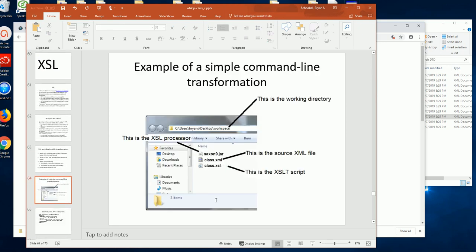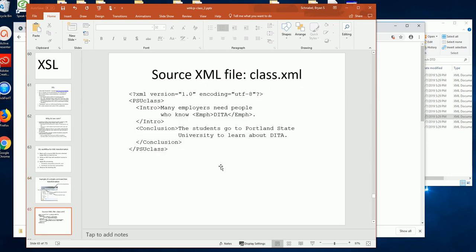So this is an example of a command line transformation. We have a working directory. In this we have an XSL processor. In our case we'll be using Saxon 9. We have a source XML file, and then we have an XSL script that is going to transform our XML into our desired target.